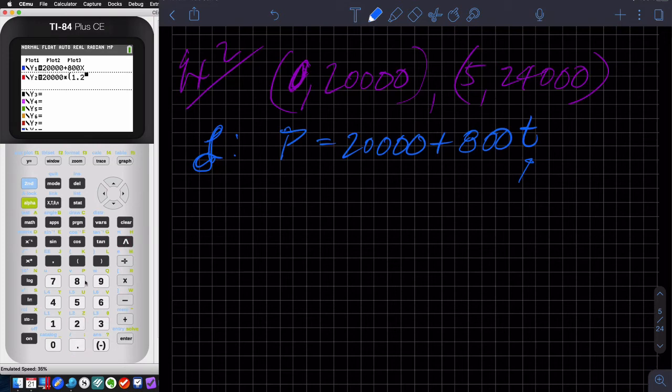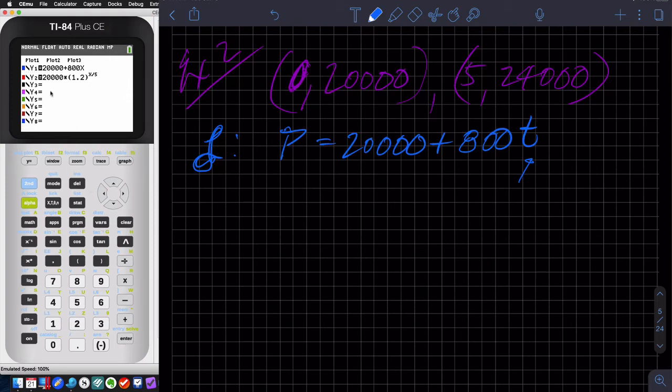raised to the, what do I want to do, x over 5. So I'm going to type in x divided by 5. And that's just doing it that other way, right? I don't like how this is formatted, so let's delete, delete, delete. Do that, then raise it to the x divided by 5. Again, if you have an older calculator, that's not going to work. You have to put parentheses around that.